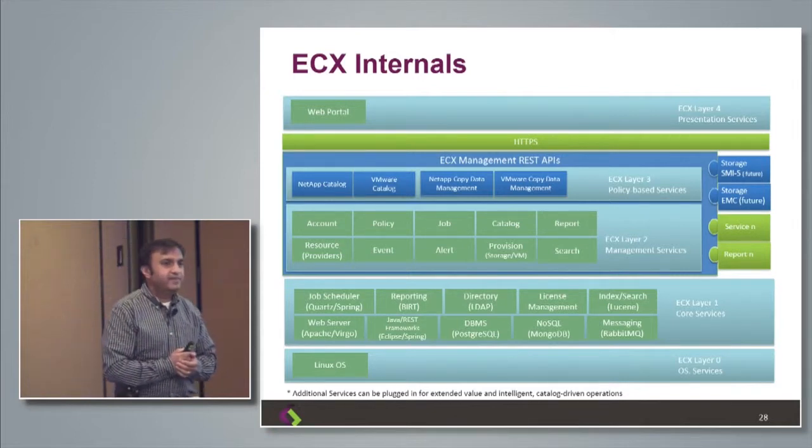As far as future EMC plans, is there one particular array you're going to start with initially? Yeah, right now we're deciding that. We're probably looking at VMAX first. That seems to be the sweet spot in terms of VMware high-end shops. Sure. And you'll have to do the integration, all the underlying stuff, and then redo it as a completely new effort for the next product. Yeah. Also there are some shortcuts, like Viper has potential, but that's up and down. And IBM has one that goes across, right? So there are other ways to do it. They all use some SMIS and API, so there are some shortcuts. Sure. But you're right. If you build a provider, every API and rules engine, what it can do, we need to catalog. So if we can get there easily, we'll take some shortcuts, but you're correct. We build a provider per array. I'll go into how we're going to tackle that. Sounds good.